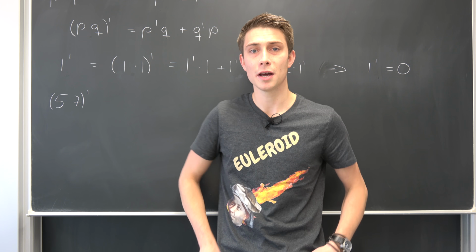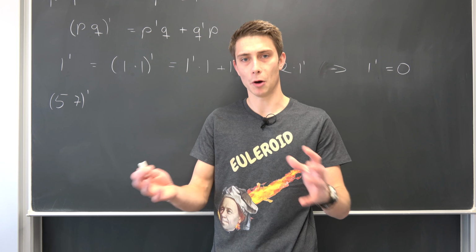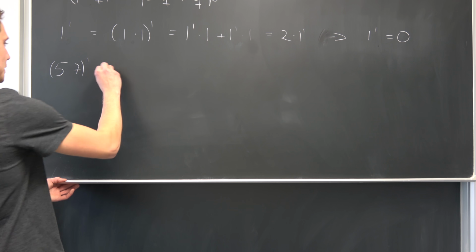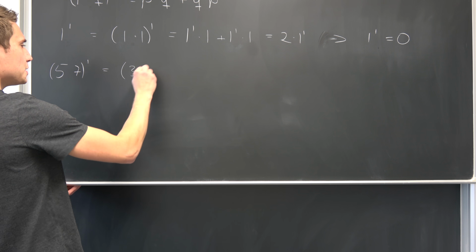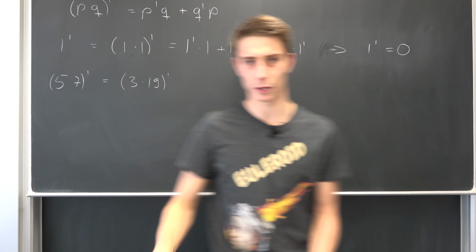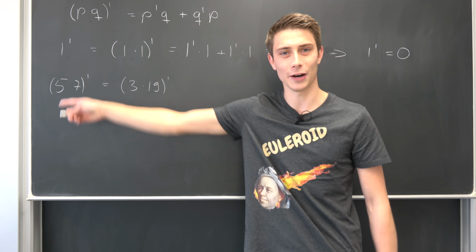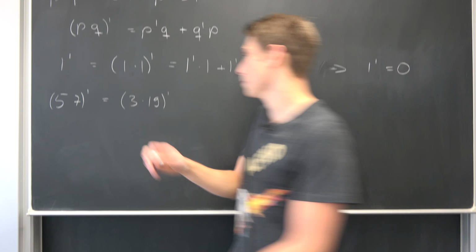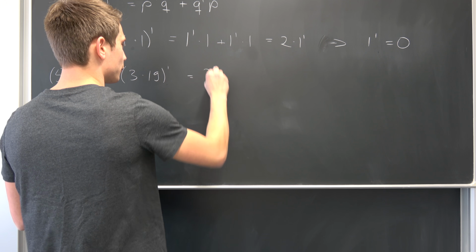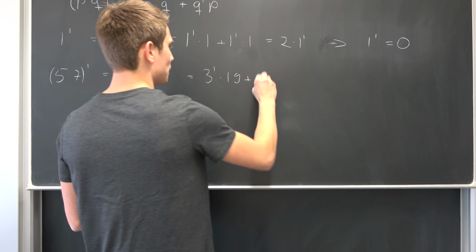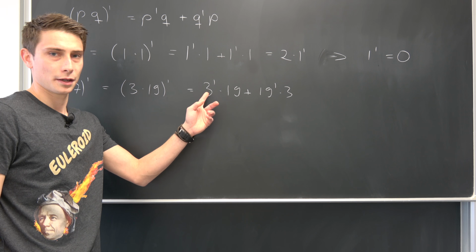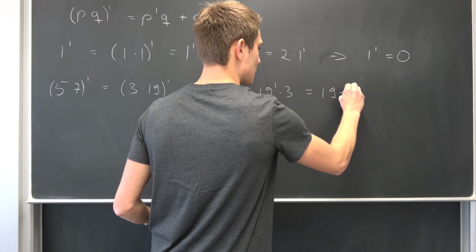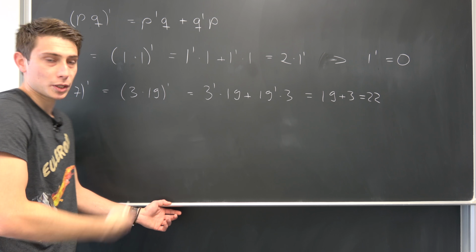Well, if you think a bit further, we can decompose every number into its prime factorization uniquely. So 57 is nothing but 3 times 19. That's the prime factorization. Really cool prime number, right? Really cool. And at this point we can just make use of the product rule right here. So we are going to end up with 3 differentiated times 19 plus 19 differentiated times 3. Well, those are prime numbers, so those differentiated are just 1. So we end up with 19 plus 3, which is 22. And we could go further.